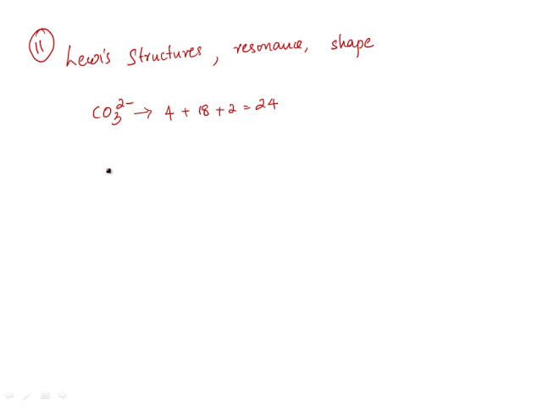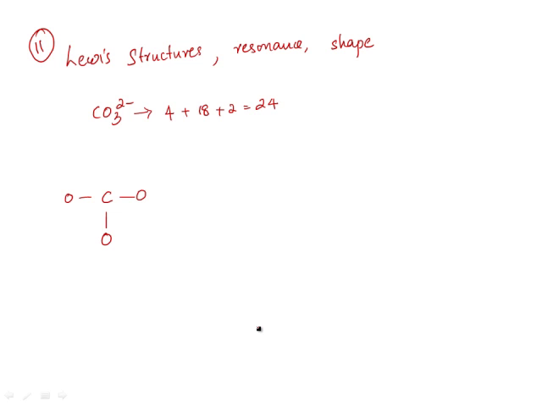Okay, so here carbon goes in the middle, and then we have 3 oxygens, so we put them on 3 sides. Doesn't matter whether this oxygen is on the top or on the bottom, whichever way you want, but just put 3, and we connect them with one single bond. Each single bond contains how many electrons? 2. Okay, so we have used 6 electrons so far, so keep track of electrons. We used 6 so far, so we have 18 more.